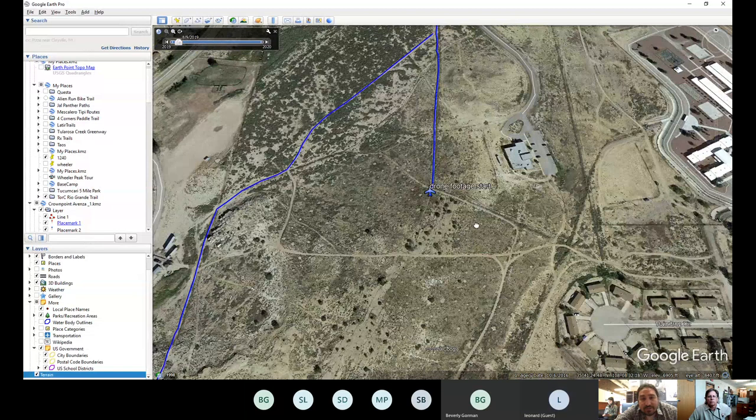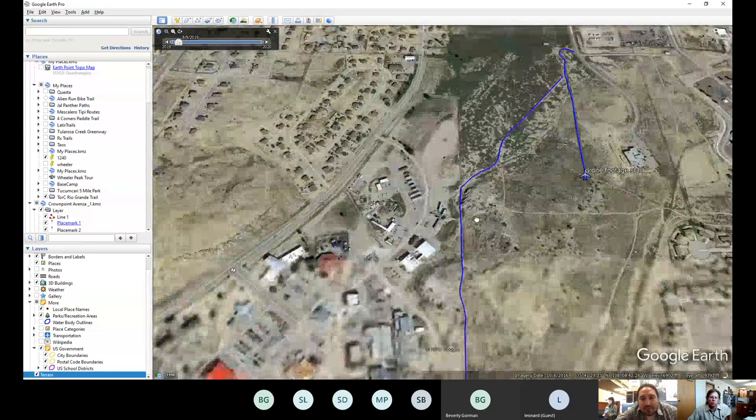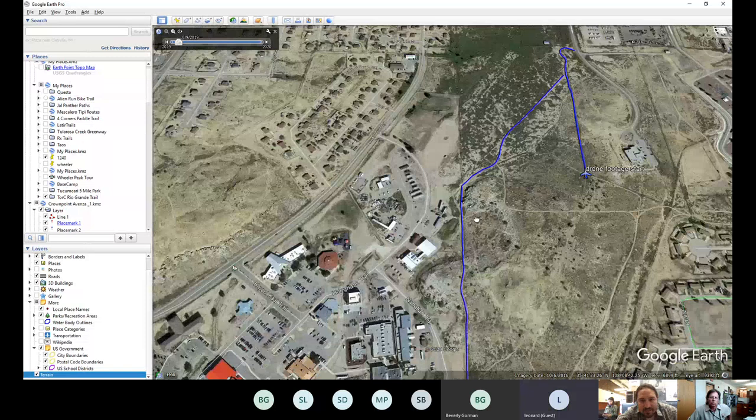But one of the things that NTU has been in discussions with is how do we mitigate a lot of that flooding too? And I think one of the reasonable options is doing that kind of in layers, doing swales, mixing that with trail type of intervention, things like that. So there would be a good opportunity from the community at large to somehow work on the flooding, somehow incorporating the trails into it as well.